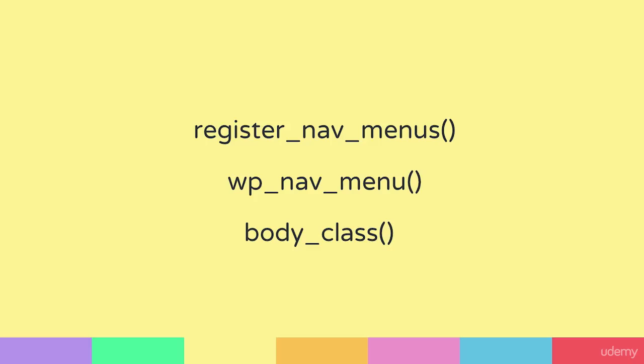All right, at this point, we're going to turn our attention back to the header. And there's a few more things we want to put in there. We've got register nav menus and WP nav menu. These are going to be used to create a navigation menu and then to display it in our theme. And then body class is a template tag that is kind of jumping into the next section, but it's so helpful to have as we're building out a template that I just want to throw it in here so that you can see it and include it going forward.